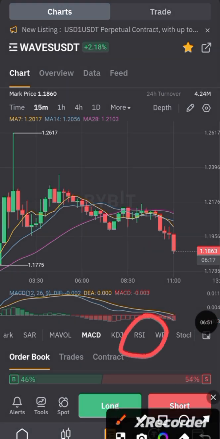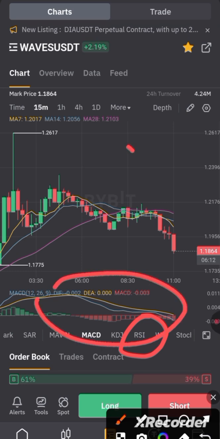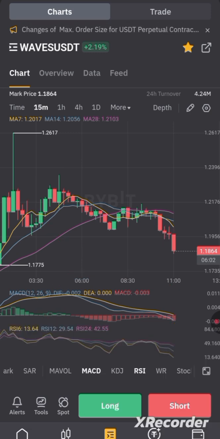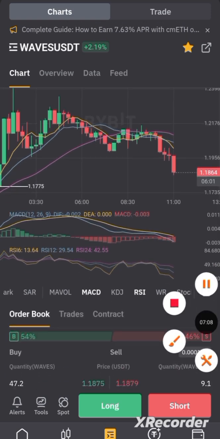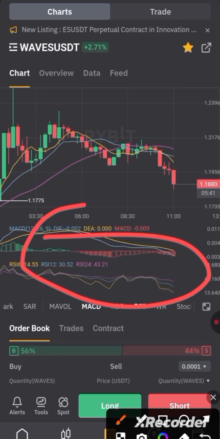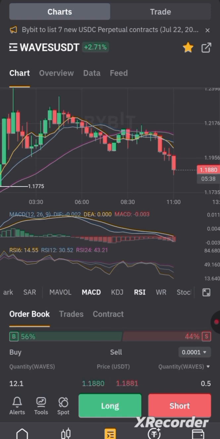Don't forget I said that there are some indicators that show at the bottom, while some of them show in the main chart box. So if I add the RSI indicator now, it's going to show at the bottom. Can you see? This is the RSI indicator showing at the bottom. And the RSI, like the MACD and the moving average, also has 3 lines: the purple, the yellow, and the blue lines. And each of the 3 lines also says the same thing.